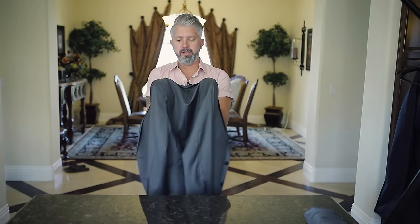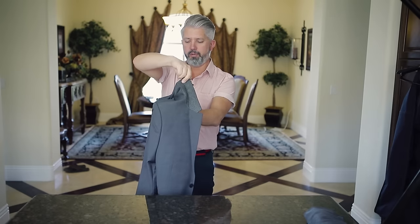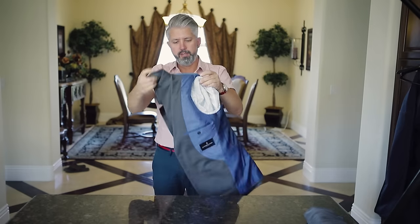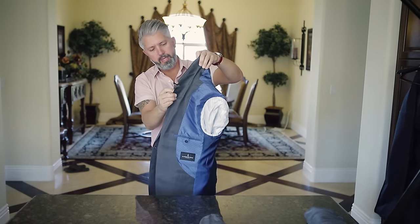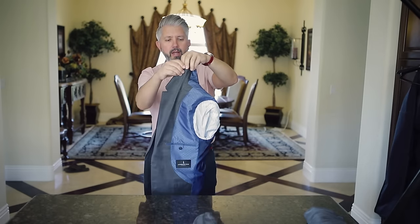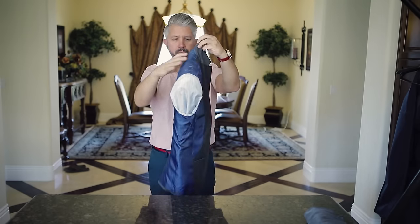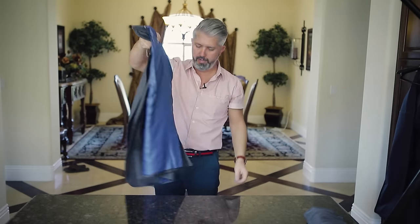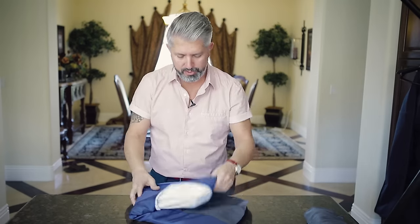The first method I want to show you to fold your suit jacket or sport coat: put your hands inside just like this, then bring your hands together like you're clapping, and grab with one hand both shoulder pads. Pop the collar up like this, then take the shoulder pads and pull them through. You're kind of turning your jacket inside out. Let go and line up your lapel — make sure your notches are nice and lined up. Then take the shoulder pads you just pulled through and push them back through this way, and your jacket is folded very nicely right in half. Fold it over, and you can pack this in your suitcase just like that.